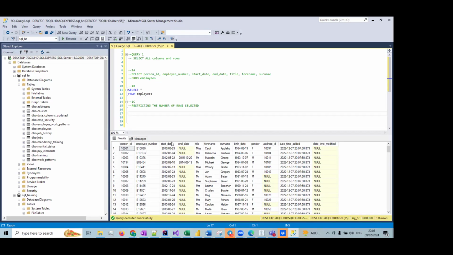The people have a start date because it is stated here. Then some of them have an end date here. You can know their gender, but from their title, you know their first names, their surnames. You can know their date of birth, and you probably would know their addresses. And you know the time when this data was imputed into the system. So this gives you an idea of the data that you are going to be dealing with.